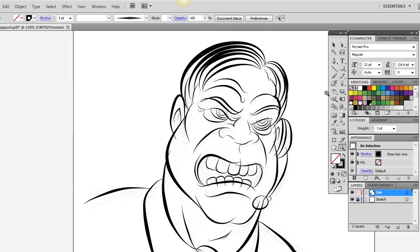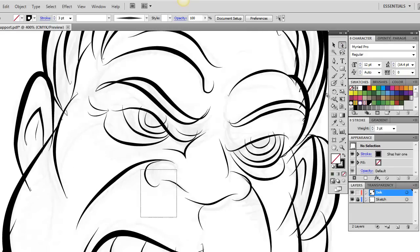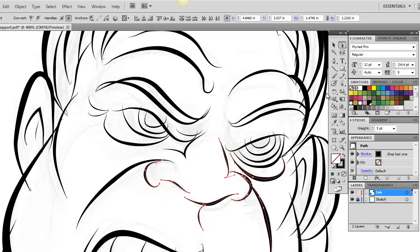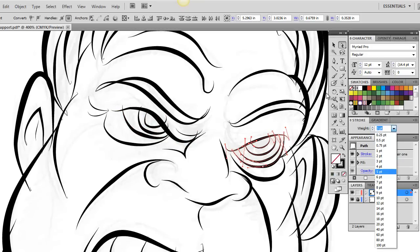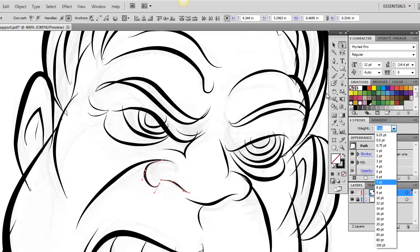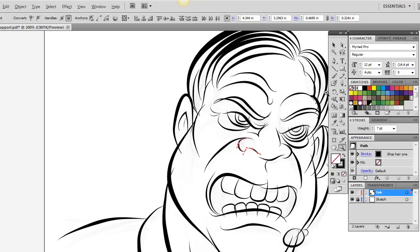That took about four minutes. I want the nose to be a little bit bigger, so I'm going to select some of these lines and beef them up — take them up to five points. Same with the eyes; I want the strokes on the eyes to be a little beefier. And the nostril there I'll take to seven. That's good. That's kind of my little technique because I like this brush a lot. So there we go — got our little drawing, it's all inked.